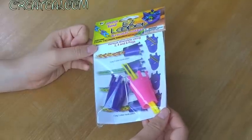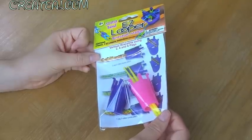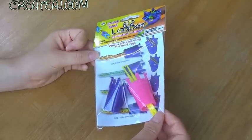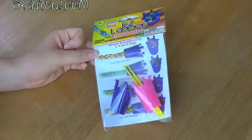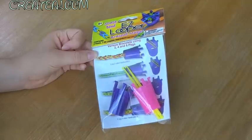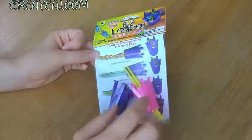I have a huge haul to show you guys. This haul is super big and I think it's super fun. I have a lot of loom bands and loom items because there was a massive sale — you'd get double the amount of stuff. So if you bought one 600-band pack you got two for the price of one. Everything you got was like double. So I got a lot of bands, but you did have to spend a certain amount of money to get the specials.